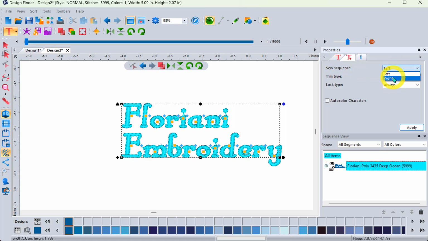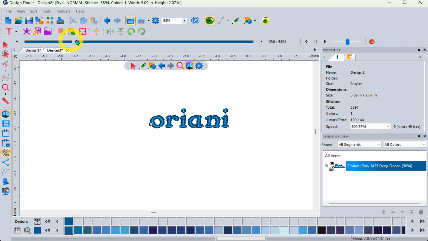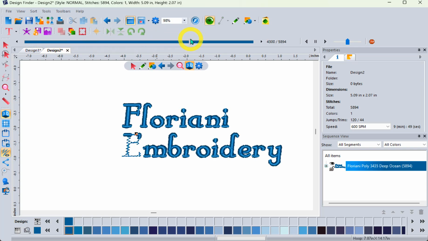You can also choose right. With higher levels of the Floriani software, you may even have something called center out, which is for doing hats on the hat machines. So currently I have left or right. So when I choose right, that means that the letters will start on the right and go towards the left. And of course, if you choose left, it will go the other way.